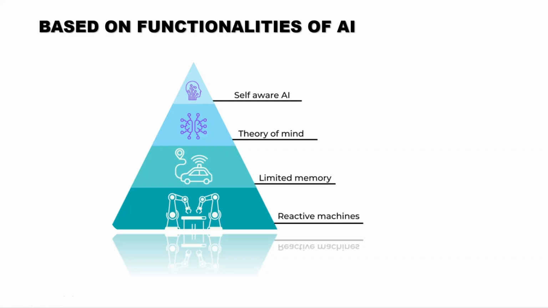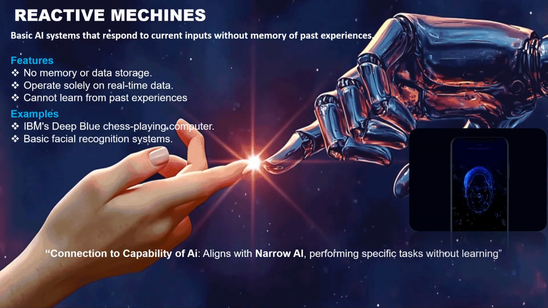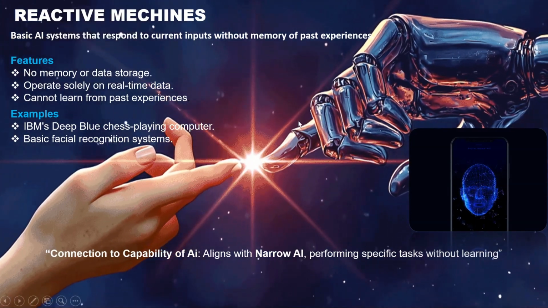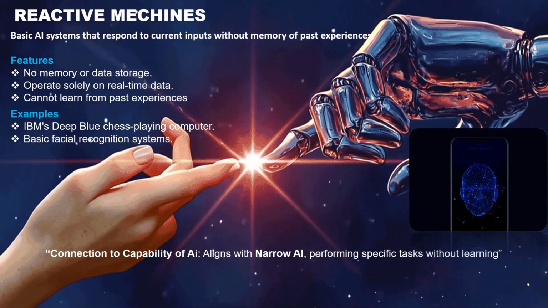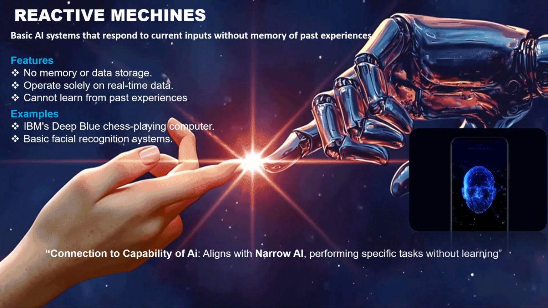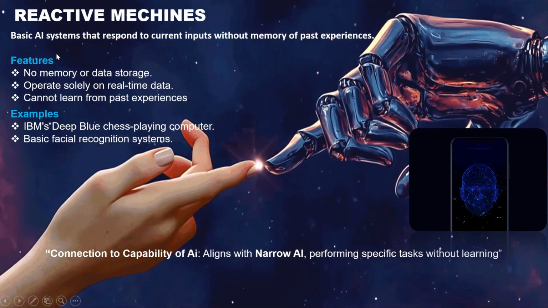Then next we talk about general AI, narrow AI, and super AI. We talk about everything. So the third topic is functionality, which is about the capabilities of artificial intelligence. The first one is reactive AI. It's a specific task, only one skill, so it is narrow AI.